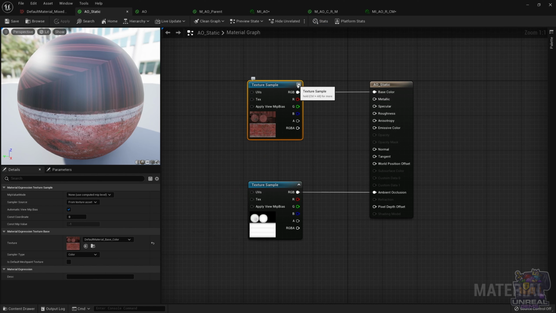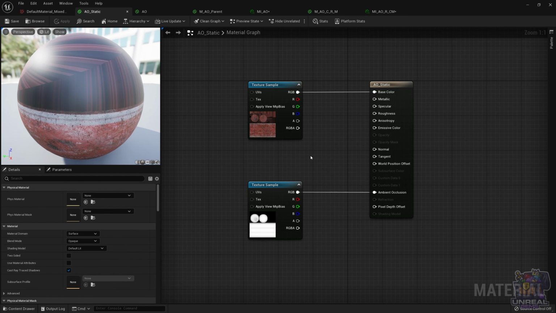A last way that is quite simple also is just to disable the static lighting in the project settings and then use everything as movable, and you are going to be able to use the ambient occlusion map just using the pin. So that is another way, disabling static lighting. This is due to Unreal Engine calculating the ambient occlusion result by multiplying by the light maps. So if there is an object that has no light maps because it's movable, it doesn't work. So that's the reason behind that not working.